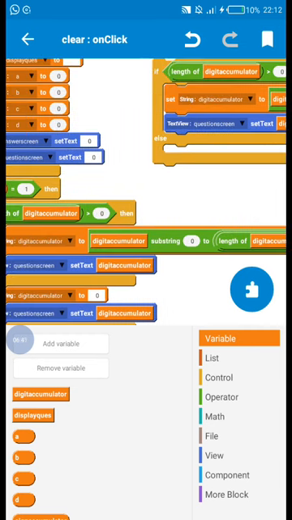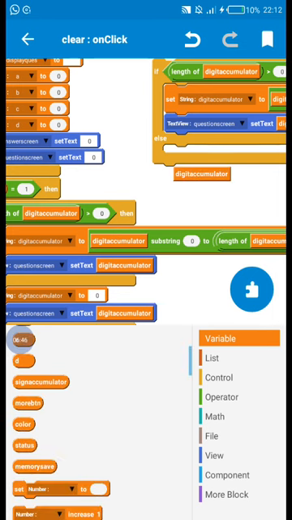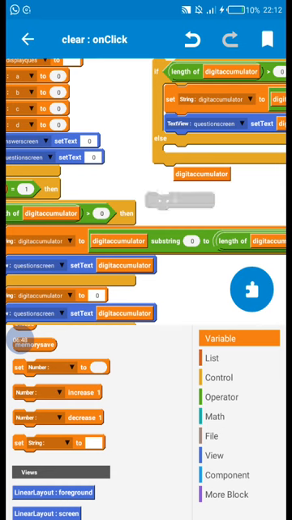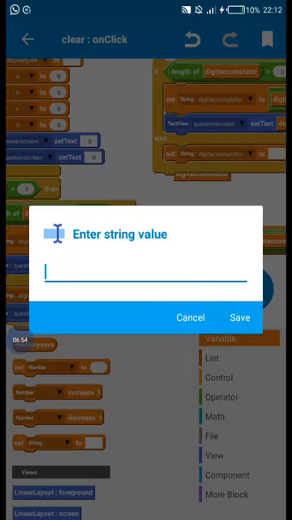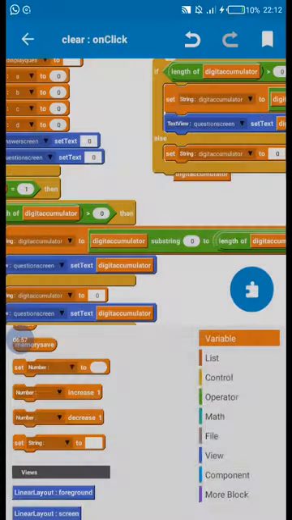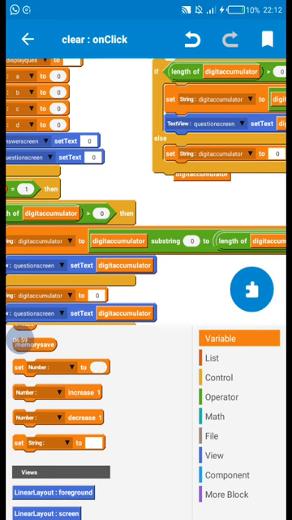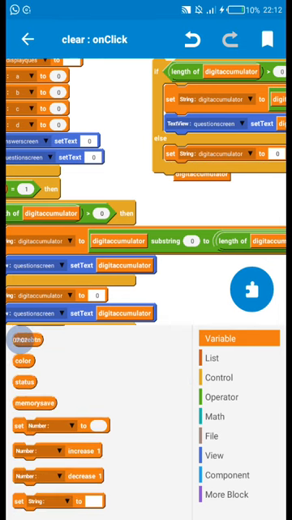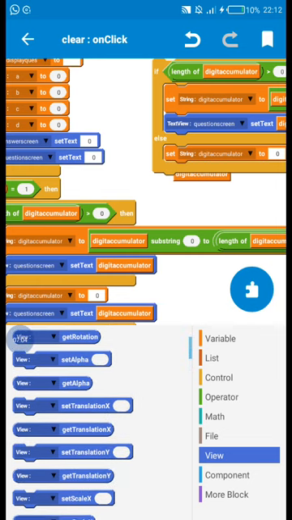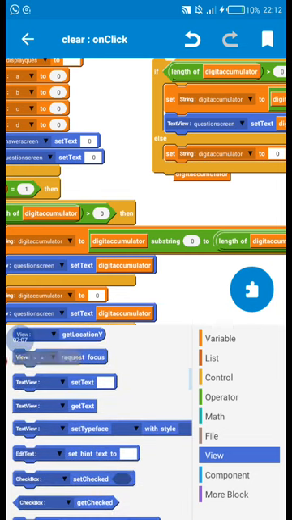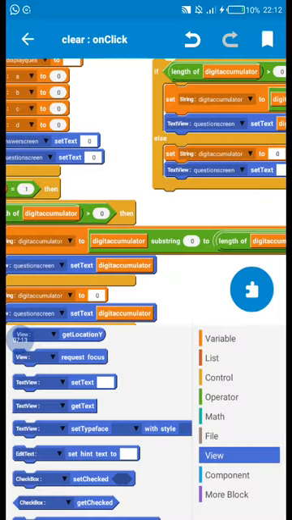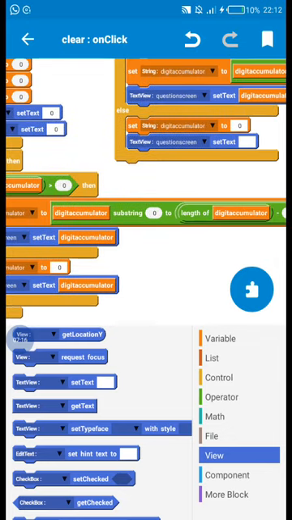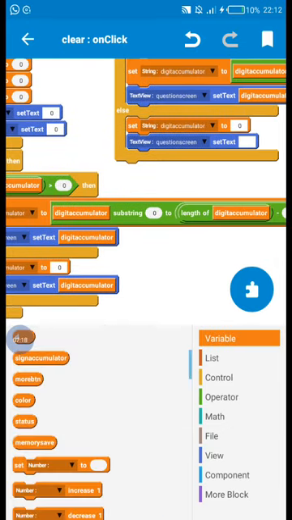Set the digit accumulator to 0 and display it with the text view. Set text to the question screen to the value of the variable digit accumulator.